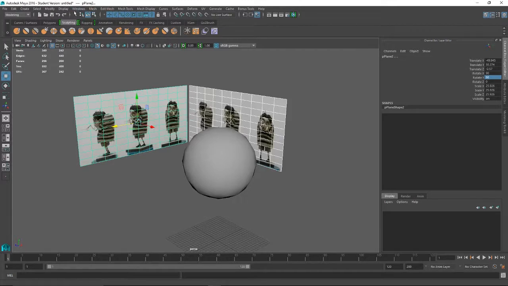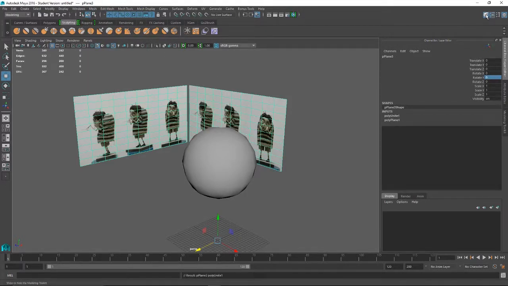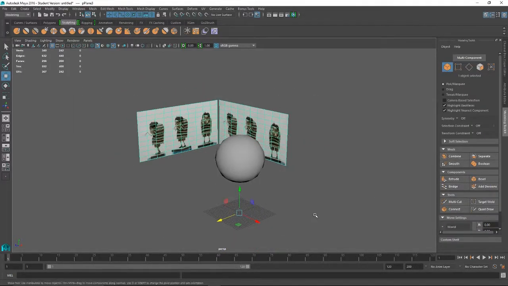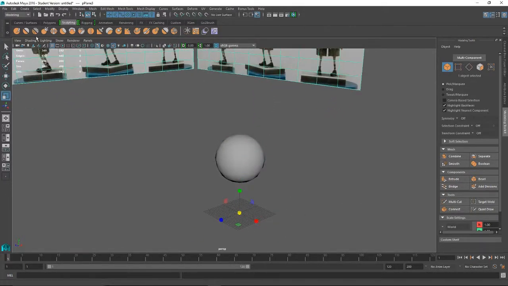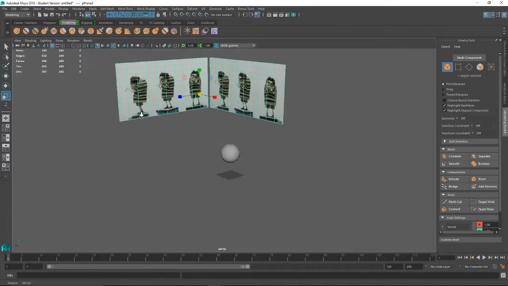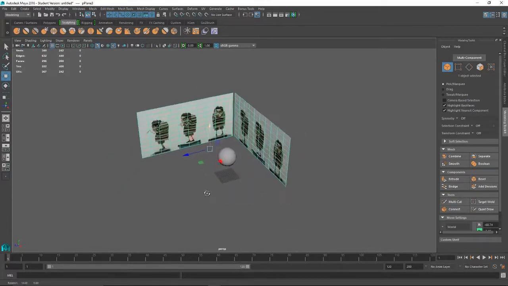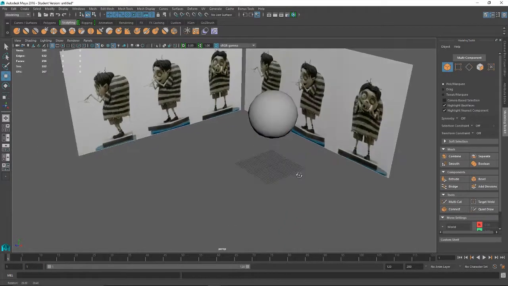Select both of those, and then under mesh just select combine. Could have done that under the toolbox as well, right here. And then just scale it up. You can also, under modify, center the pivot, which is where this is located. If we center the pivot on the object, it's going to move it up so that it's in the center of the area that we're working with. And all I'm trying to do is just make this so that it's there as a reference for me to model against.